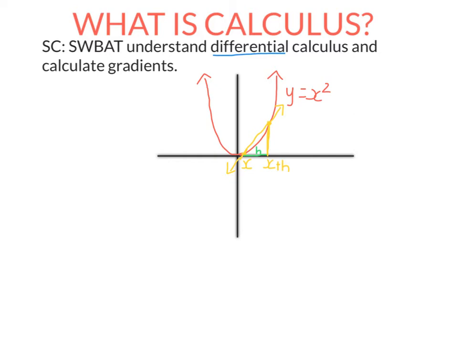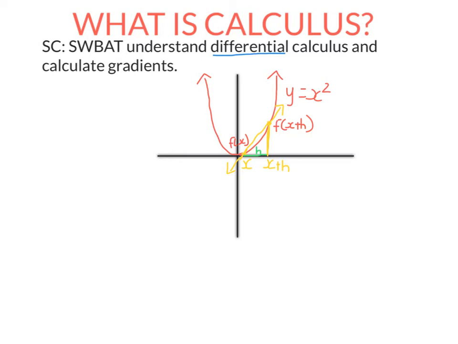So how can we write the y values at this point? Well, we could just write the y value of the first point, f of x, and that means at the second point, the y value will be f of x plus h. So to calculate the gradient of this function, I could calculate the gradient between these 2 points. But if I'm interested in the gradient in this region here around this point, well, this secant doesn't do a very good job of emulating the curve. But let's go ahead and calculate the gradient anyway.